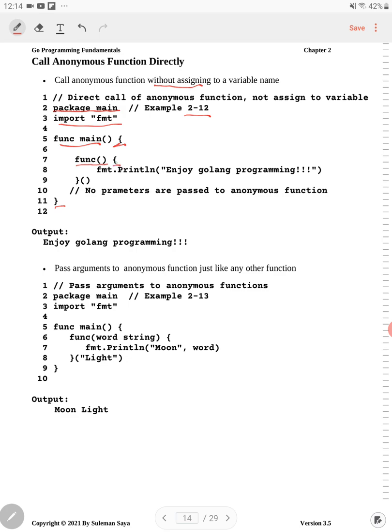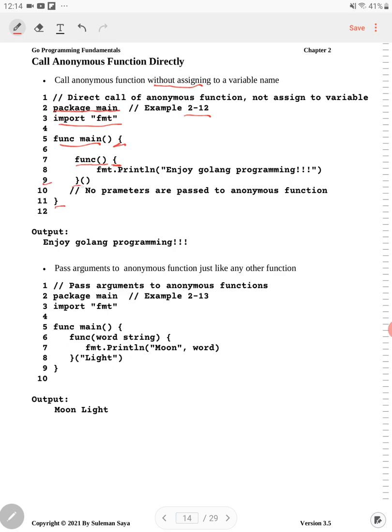The body of this anonymous function starts right after the keyword func and right after the parameter list. Of course, in this case, the parameter list is empty, and the body starts at line number 7 and ends at line number 9.